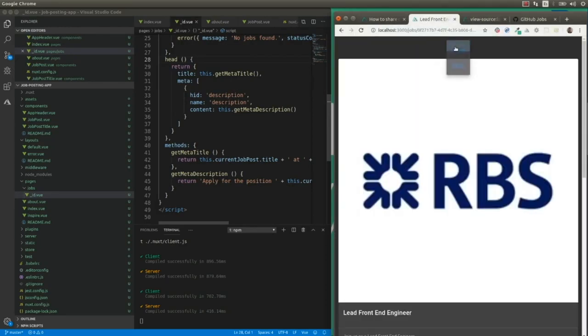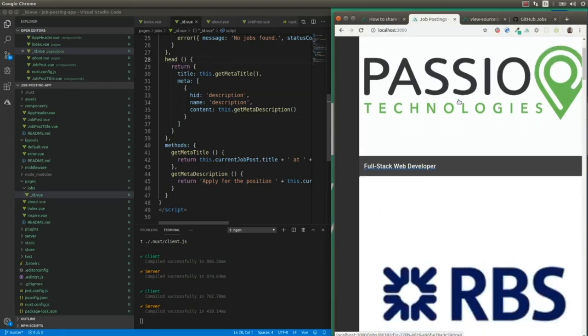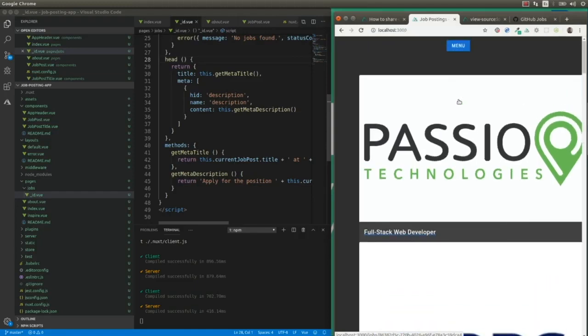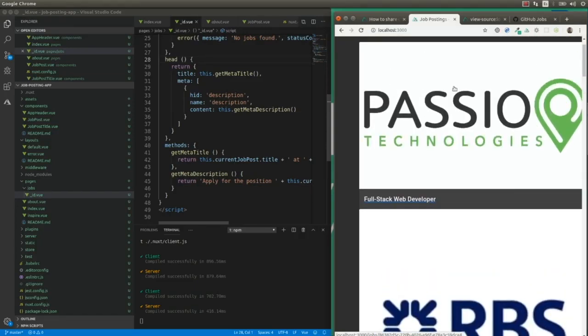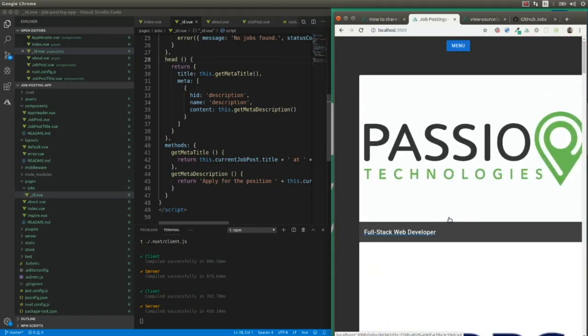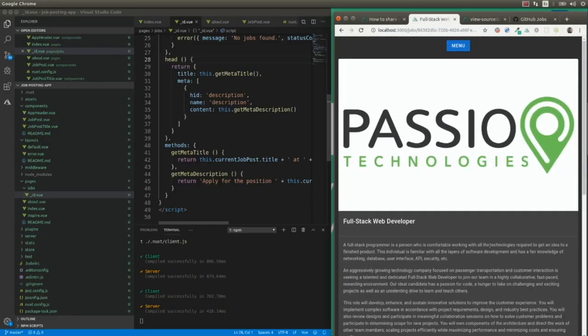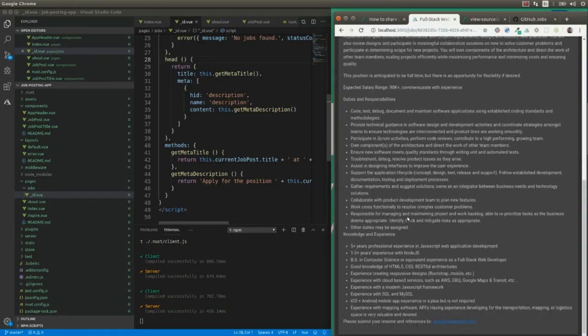So let's quickly review what we've done. We created a server-side rendered application using Nuxt. We are using Axios to consume the GitHub API. We are using a couple of components, one for the title, that is actually the ones that we are showing here, that include an image and the title of the shop. And then once we click on each of these postings, we access another page that includes a component with the image, the title, plus the description in HTML.